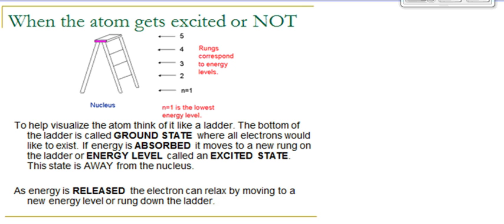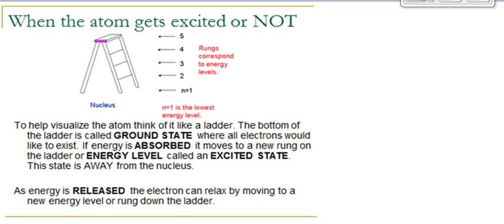In order to reach N equals 2, the first excited state, you have to insert energy into this atom. And the electron has to absorb this energy, and therefore it can jump up to a higher energy level. So if you want to think about it like maybe a carousel, if you stand right in the middle of a carousel, you don't have to exert any energy because you're right in the middle. There's no centripetal force because your radius is 0. But if you take a step farther to the outside, well, now you have to hold on a little bit. If you want to take a step farther outside, you have to hold on more. And if you want to go all the way to the edge, you've got to hold on really, really tight. So the farther out you get from the center, the more energy you need to maintain that orbit.